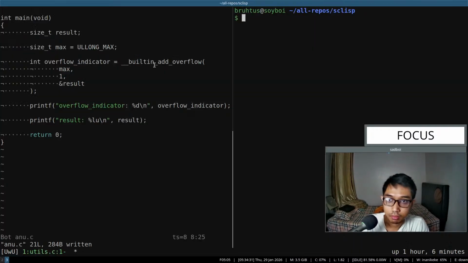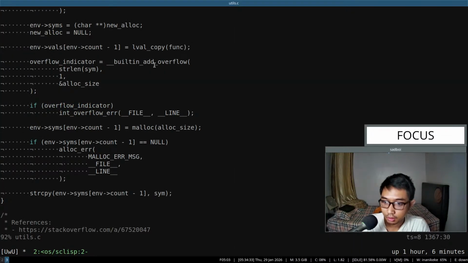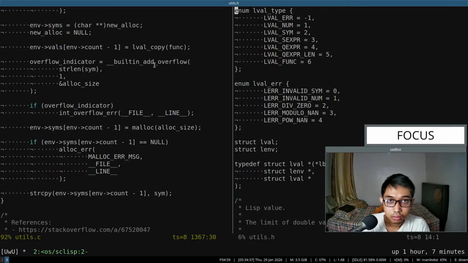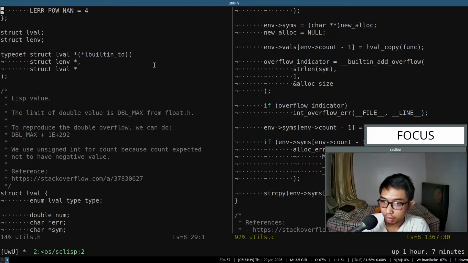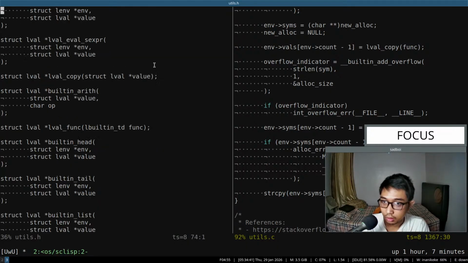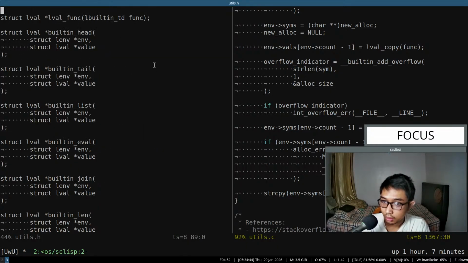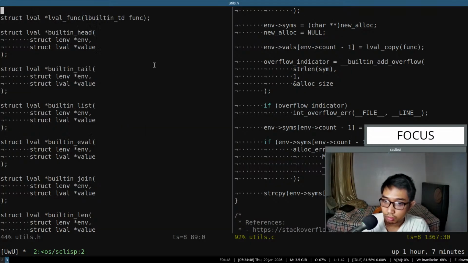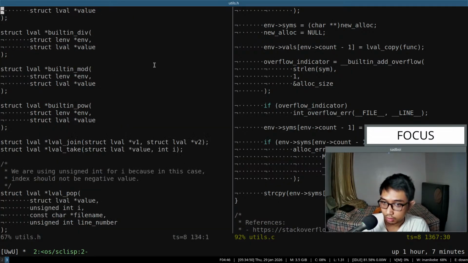Built-in def. Let me put this in here. Built-in def.